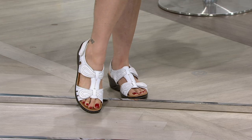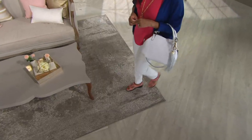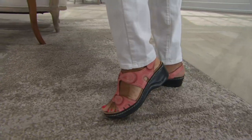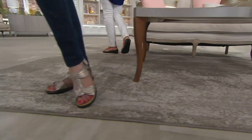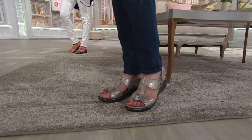I love that you shared whether you're traveling and you need a shoe that you can be on your feet all day and be comfortable, whether you are a working woman and you're looking for a great summer shoe that's professional with the trousers and the skirts and dresses that you're wearing, that's the reason 80,000 pairs of these have been ordered. Just so that you know, the heel height on this is about 2.25 inches, so it's got a nice lift that just makes the legs look really good.